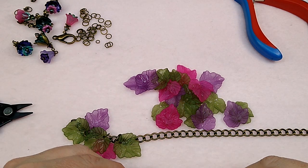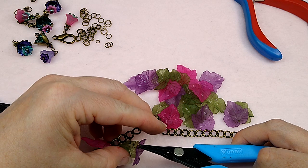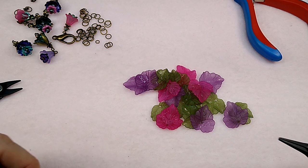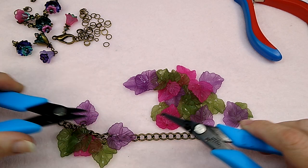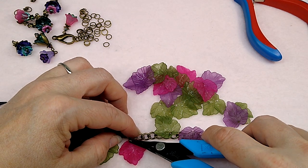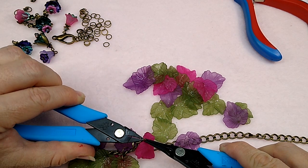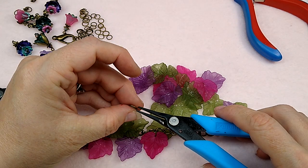They come in a bag of mixed colors, but it's other colors. I really liked the way that these three colors went together — I thought they were really pretty. You just keep on attaching all the way across. I do them front ways, I do them backwards — it's not going to matter if you attach them facing one way or the other. They're just going to go everywhere when you pick this up. They just kind of dangle every which way. They're really pretty though.